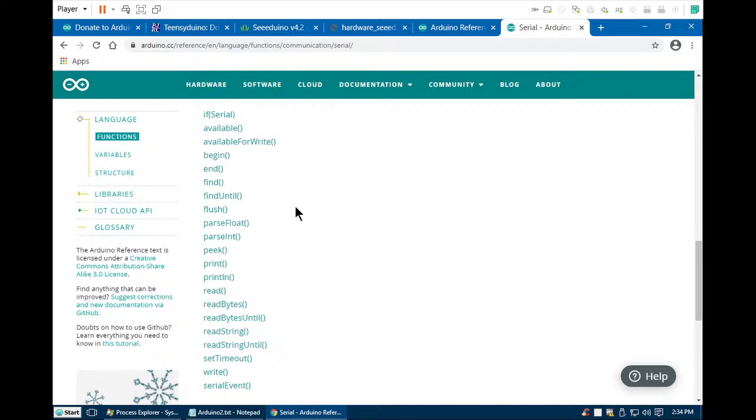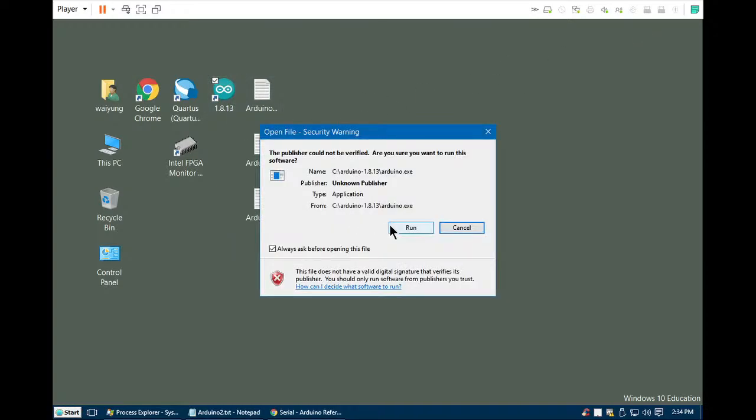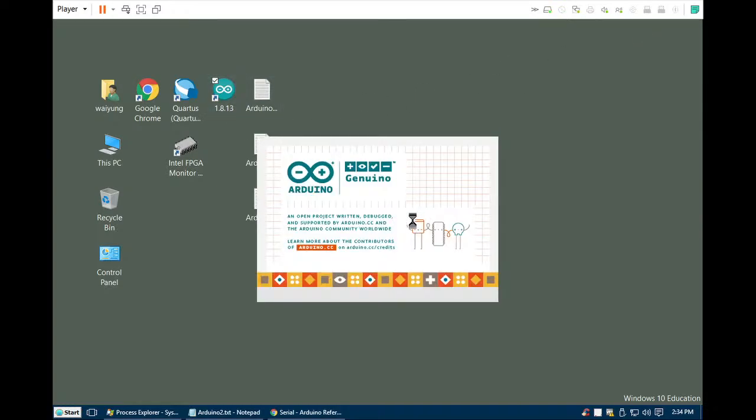So let's start a new project and we'll illustrate one simple example on using the Arduino serial terminal.